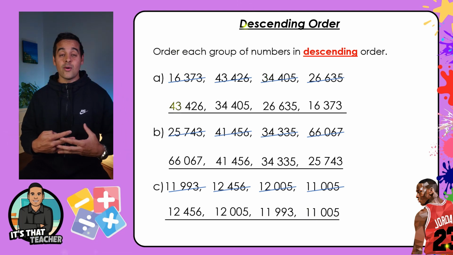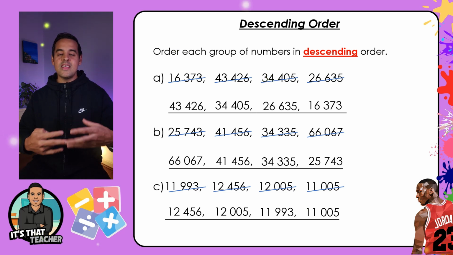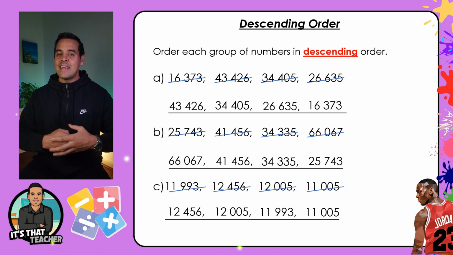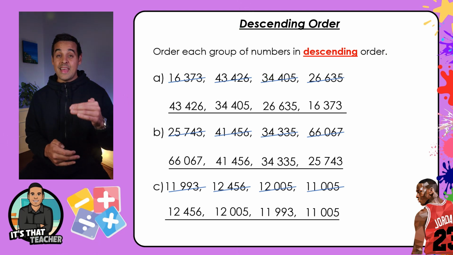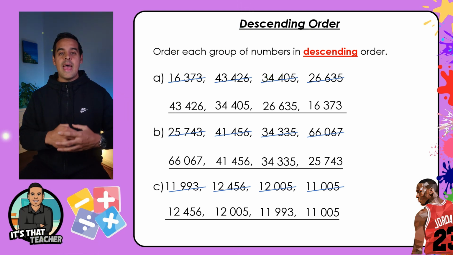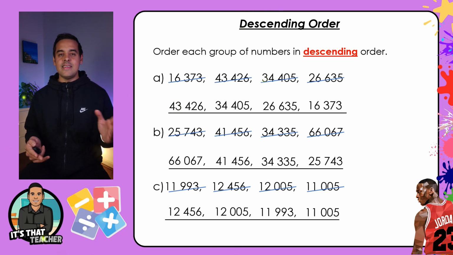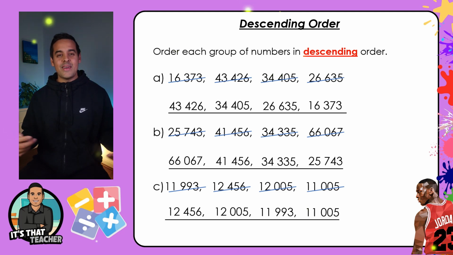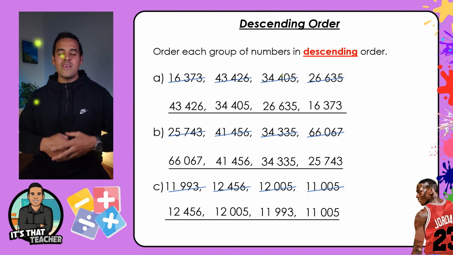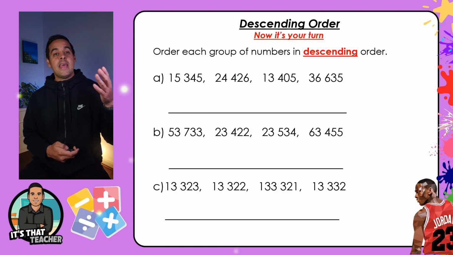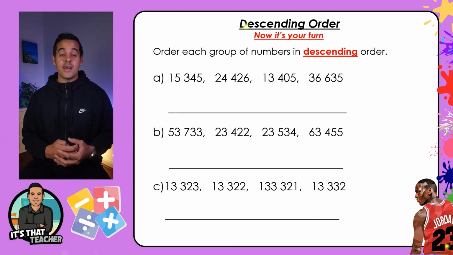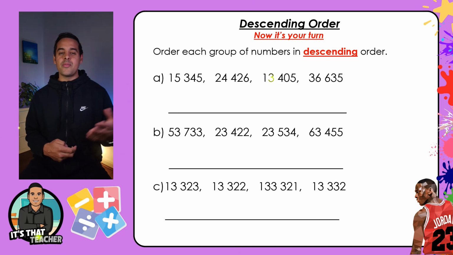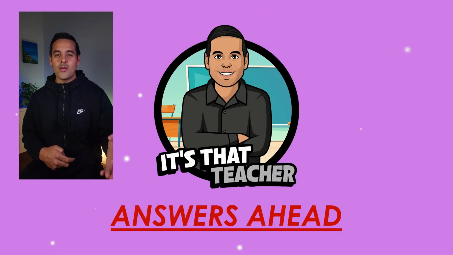And that's how I teach my students to solve descending order. Crossing it off eliminates simple errors and makes sure it keeps track of where you're at and allows you to easily answer descending order. And the best thing is, the longer it goes, the easier it gets. So here are some questions for you at home if you'd like to do them. Get a piece of paper, write the answers down. There's answers coming up on the next slide, so we're going to go through those together.